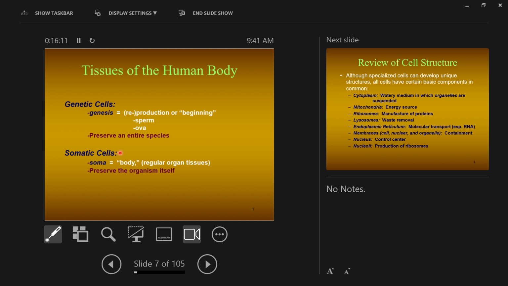The body's cells are there to keep the body alive. Obvious, right? Your heart cells are there to keep blood pumping, right? Your brain cells are there to keep you thinking and experiencing, right? Your intestinal cells are there to keep you absorbing food and liquid, yeah? So your body's cells are there to preserve yourself, okay? But you don't only have somatic cells, right? Some small part of everyone's body, for the most part, is dedicated to producing cells that could reproduce that organism, that could reproduce you. Okay, we call these your genetic cells.